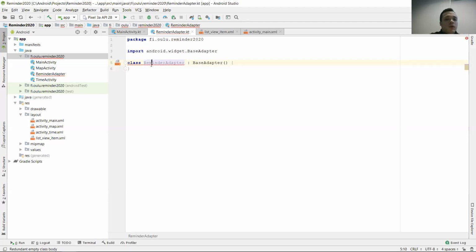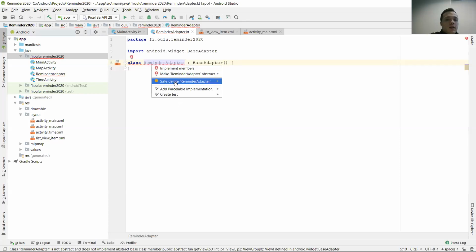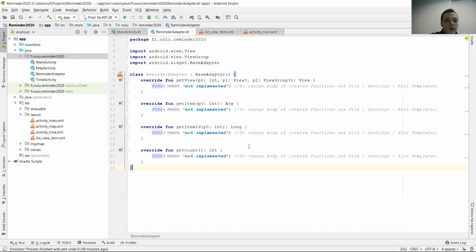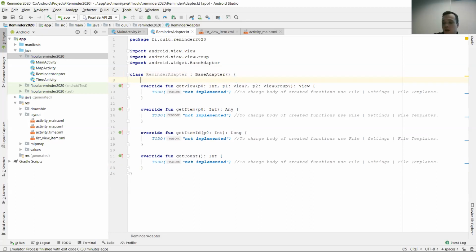You put the cursor on ReminderAdapter, press Alt+Enter, and select implement members. You will see that there are 4 members that have to be declared when you create a BaseAdapter. By holding Shift, you select all of them and click OK.